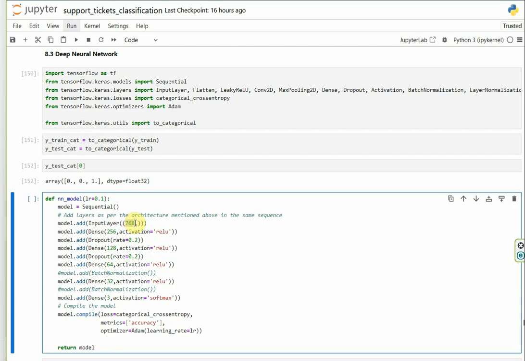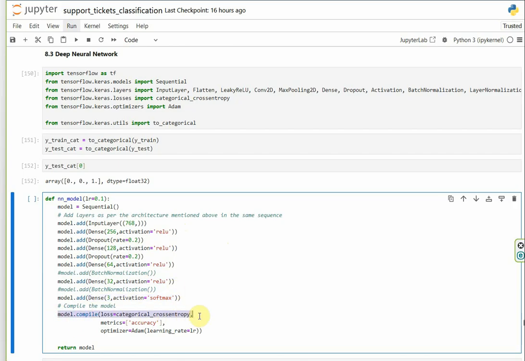We don't do any dimensionality reduction in this case. And then we apply a fully connected dense layer of size 256, followed by fully connected dense layers of size 128, 64, 32, and finally we will apply a softmax layer, which is our classification layer, in order to produce a probability distribution for a given sample.